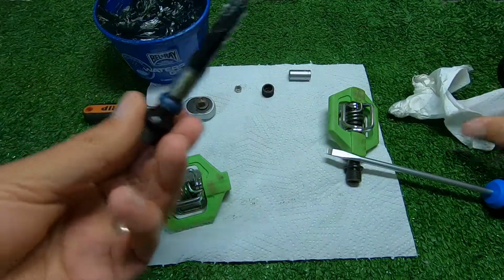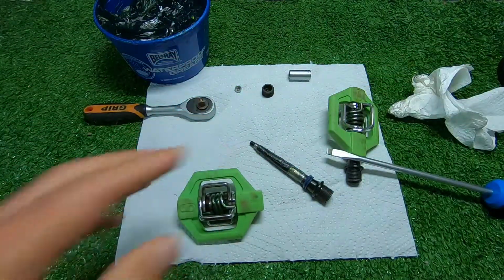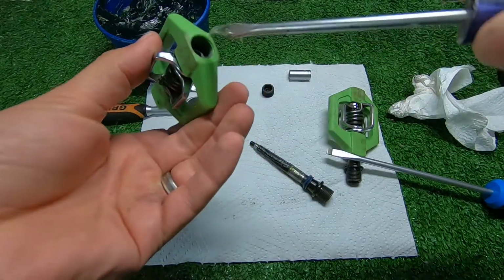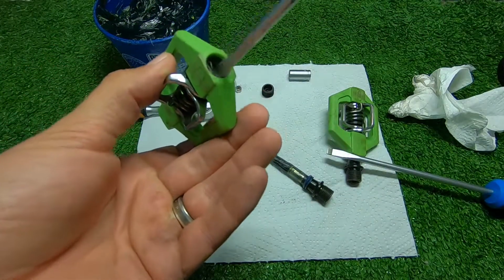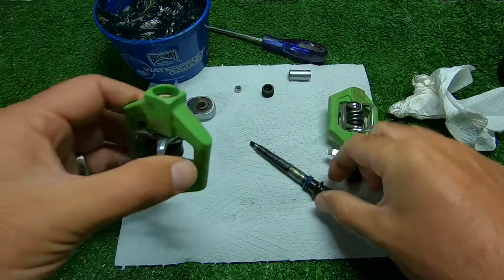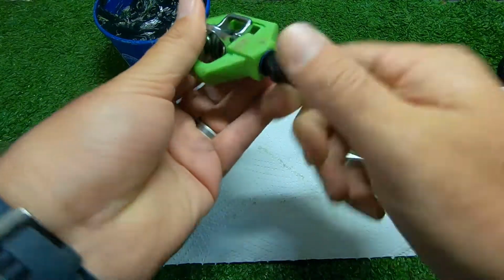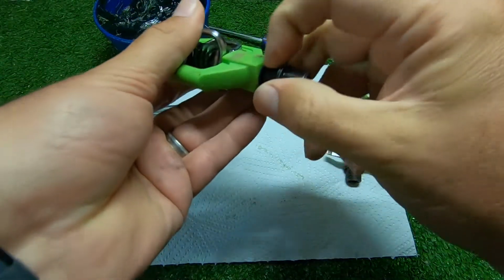Okay. And I would like to try and put some on the inside there as well. What I'm going to do is just use a little flat screwdriver. Just put some in there. Put some around this bearing as well. And then I just put the shaft back in. Just make sure you put it in the right way. As you can see, there seems to be this thing here that just pushes in and seals it.